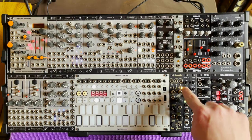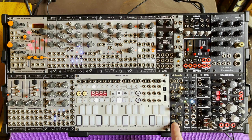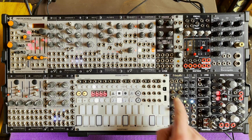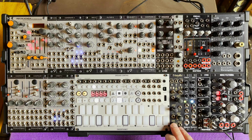Now, there are only 4 LEDs and we have 8 presets. So what does that mean? Basically, once you've hit number 4 here, when you press the button again, now you go back to 1, but it's dimly lit. So that means it's number 5, right? So dimly lit are 5, 6, 7, and 8, and brightly lit are 1, 2, 3, and 4.